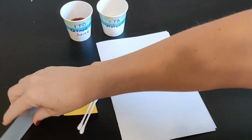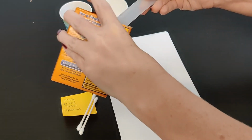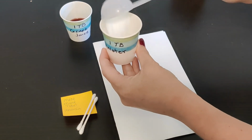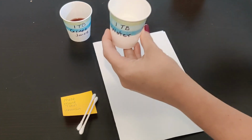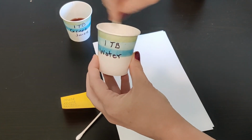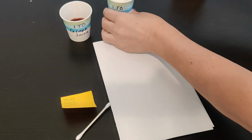Let's take 1 tablespoon of baking soda, and we're going to put that into the water and mix it up. So pour that in, and I'm going to use one of my Q-tips to stir. You could use a spoon, whatever you want to make that easier. Just mix that up for a second. And now, the secret ingredients are ready.